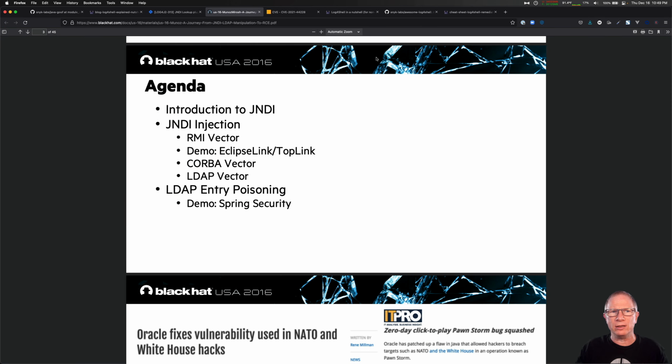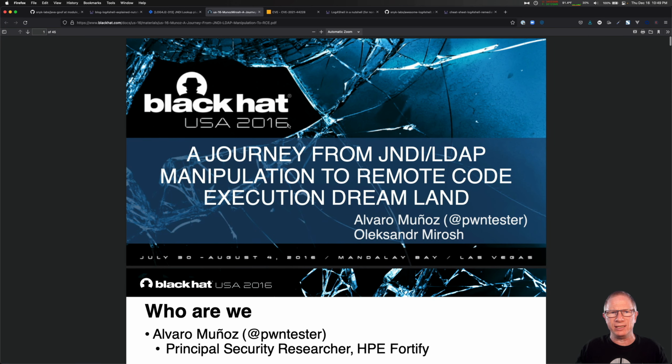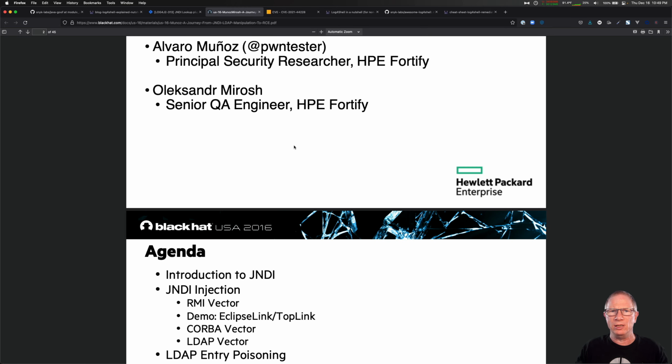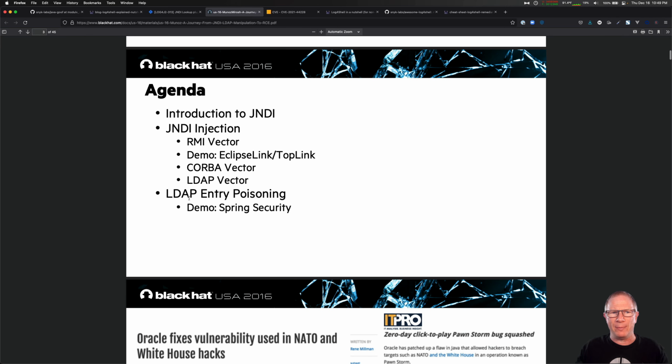And now if we go over to 2016, 3 years later, at the Black Hat conference in that year, a nice demonstration was done that had two of the three components of what we now know as Log4Shell, and that is JNDI and LDAP. The only thing missing in this demonstration was log4j, although it was sitting there waiting to be exploited at this point. But this demo was all about showing how you could get a remote code execution by abusing JNDI and LDAP.